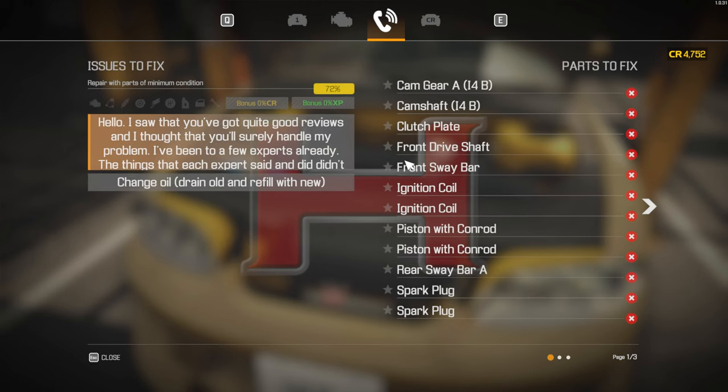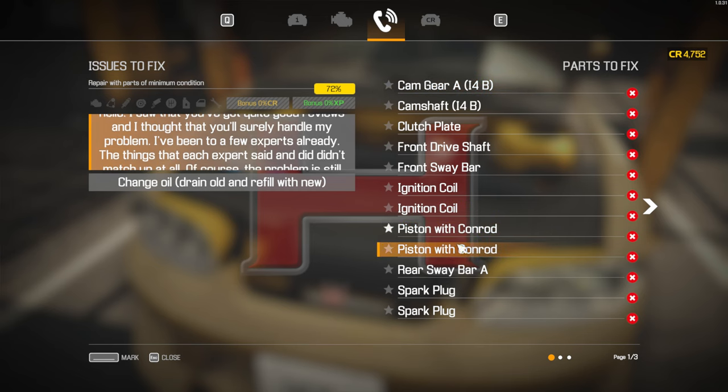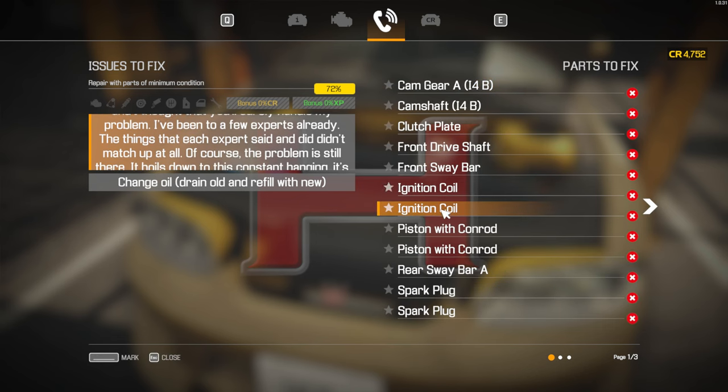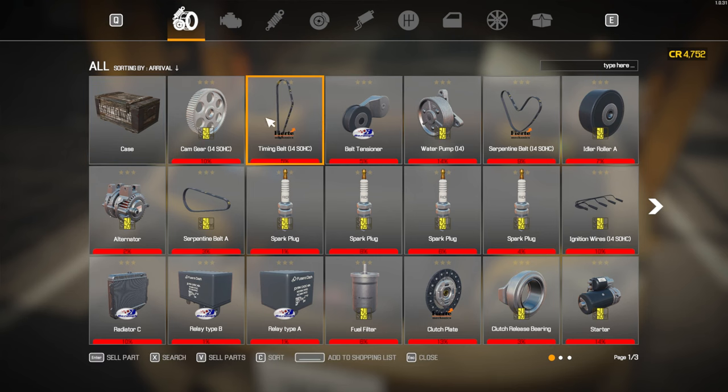Okay, so did it give us... So, cam gear, camshaft, clutch plate. Okay, I think let's buy these first.